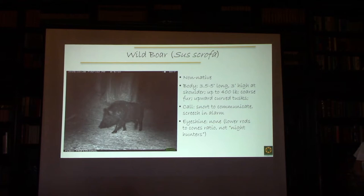In fact, I did my master's work on pigs in Texas, and I knew a student who was bound and determined he was going to come up with a genetic test to tell the difference because people wanted to know in the hunting industry. And I was like, why? Like, they're all the same animal in the end. The domestic pigs come from European boars. He was unsuccessful in the end. I've not tracked the process. There's probably much better tools these days.